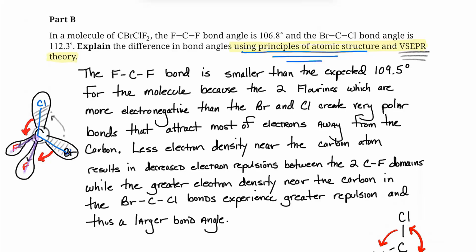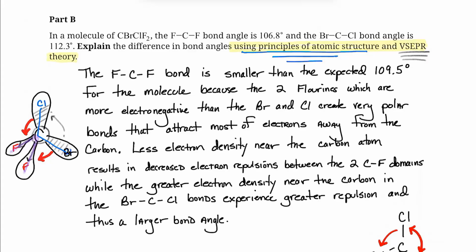But you need to understand that because of its electronegativity, right, why does it have a great electronegativity? Well, because it's a smaller n number. Fluorine exists as a smaller atom, and it has a nucleus that can attract electrons better because of that, and it has a high number of protons. So when they say principles of atomic structure, I really think you need to bring up the fact that it's a small enough atom with a great number of protons. I'm struggling here because I think this is an odd question.